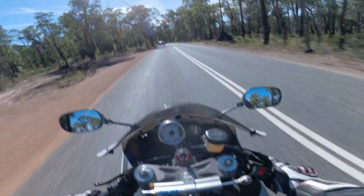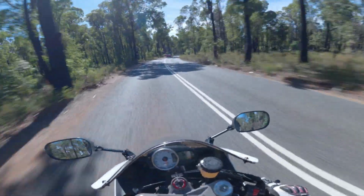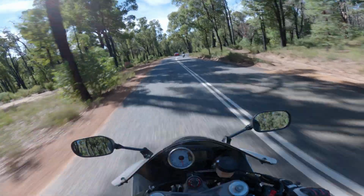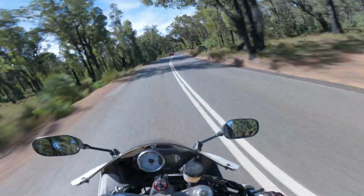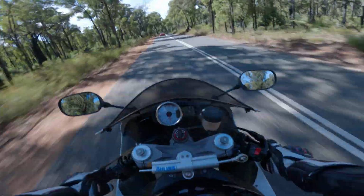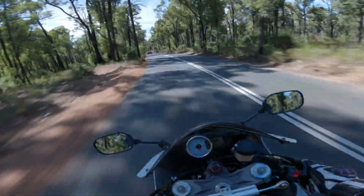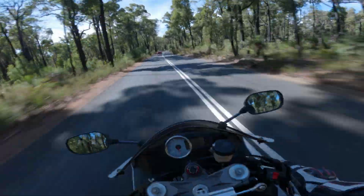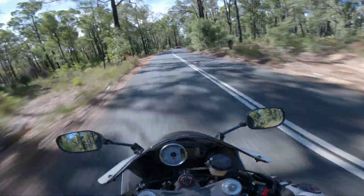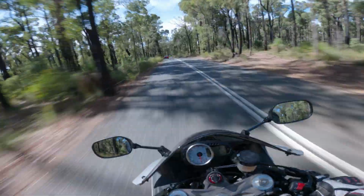It's pretty firm suspension settings, as you'd imagine. It's tall. The seat position is much taller than the TLR. You feel really high on the seat, and then the low handlebars. I've got the original screen on, which is low. So I just put the original on, see how it goes.